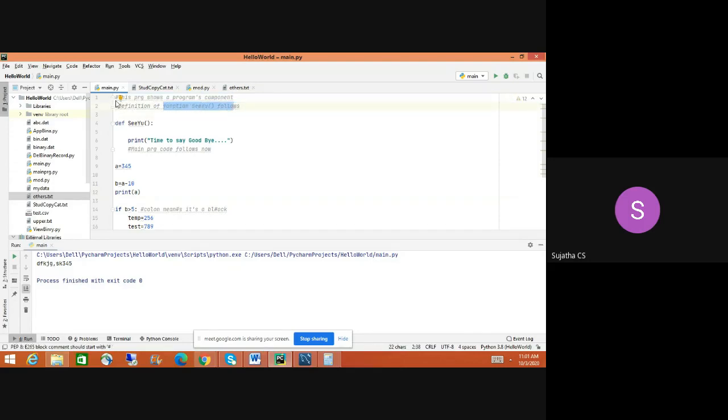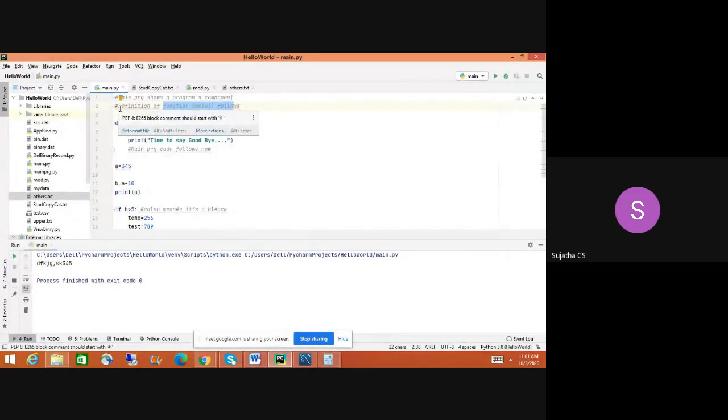Instead of writing a hash sign all the time, we have already seen we can write with a docstring. A docstring means triple single quotes, either single quote or double quote. When you start with triple single quotes, you have to terminate somewhere else. Whatever you write in between is called a docstring. The interpreter won't take those statements, right?